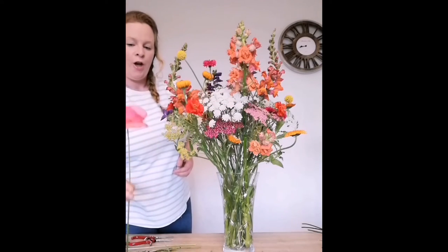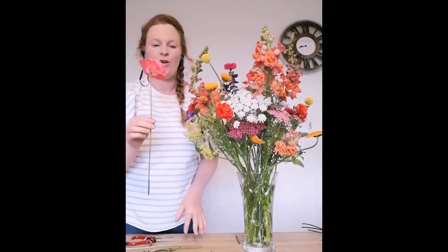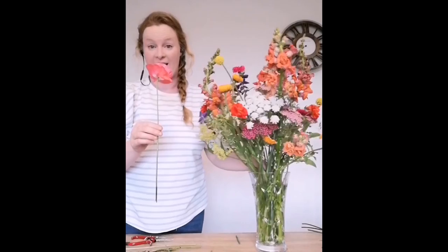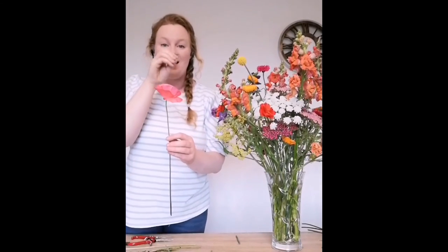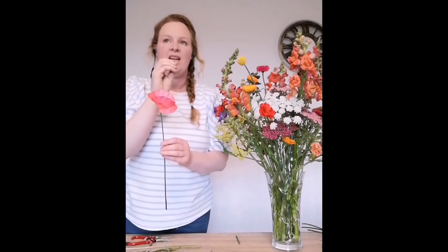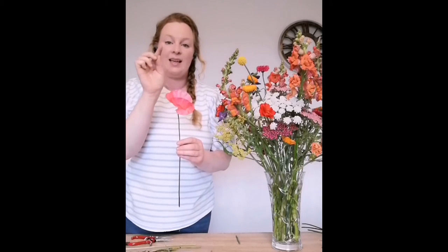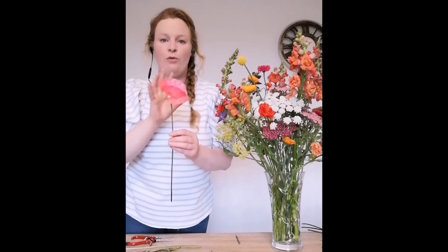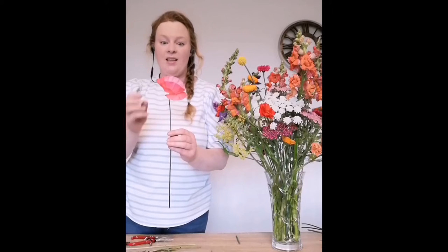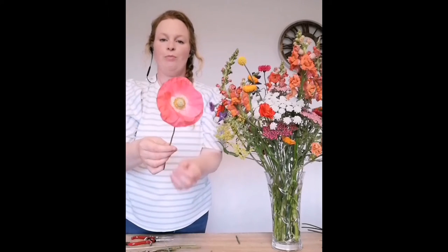Now, poppies are gorgeous out in the garden, but they're very, very fleeting. So one day there'll be a tight closed bud. The next day you will see maybe a little slit, a little glimmer of colour. And depending on the weather, if it's been a really warm day, maybe by the end of the day, that bud will have opened and produced a beautiful bloom.